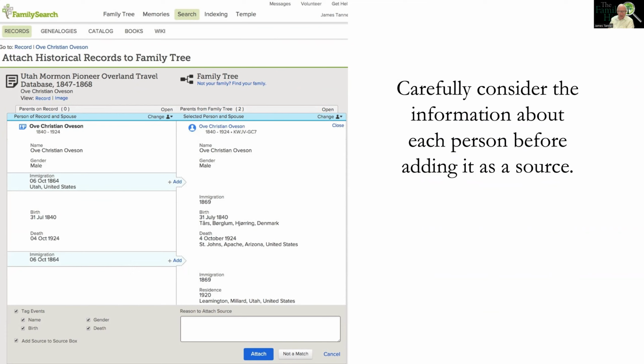If you go across, you'll see that the one on the right-hand side seems to have more information, like exactly where they were born and where they died, and says the immigration happened in 1869. Well, which one is correct? The answer would be simple. Do either of these two records have an actual immigration form or some record showing when they arrived in the United States? That's the question.